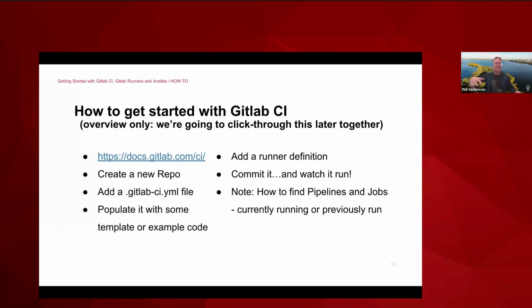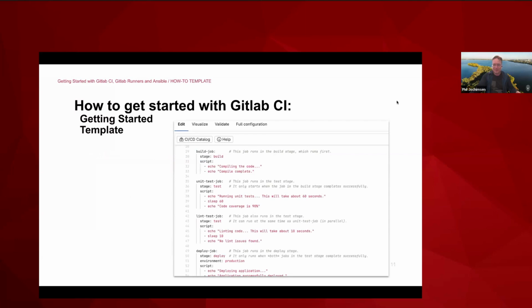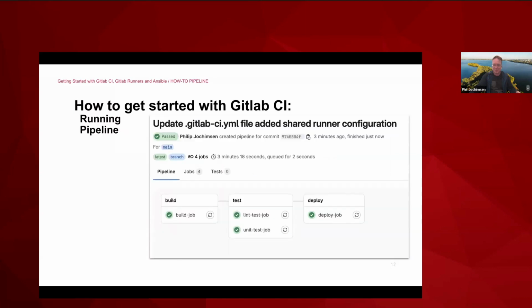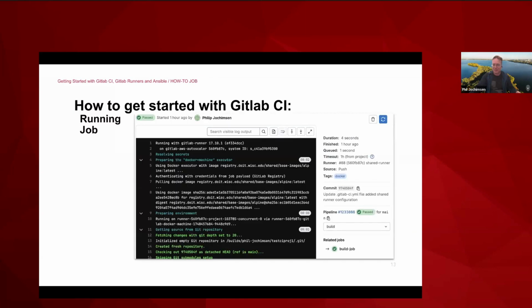Sorry, so this is the steps that I just went through, right? We had some of the documentation for CI. That's one of the links we'll have later in the end of the slides. Created a repo or new project, added that specifically named config file, gave it some template code, added the runner definition so we could use the shared runner that git.doit has configured, commit it, watch it run. All right, and screenshots for later if you wanted to see part of what we went through. And in the event the live demo did not work.